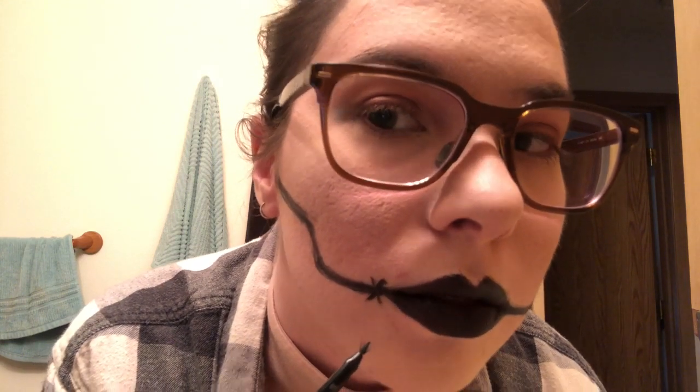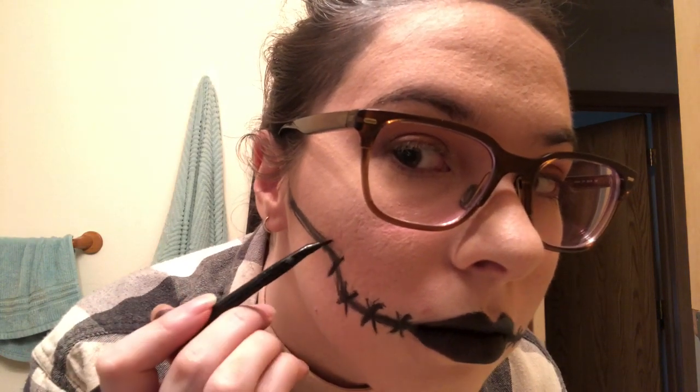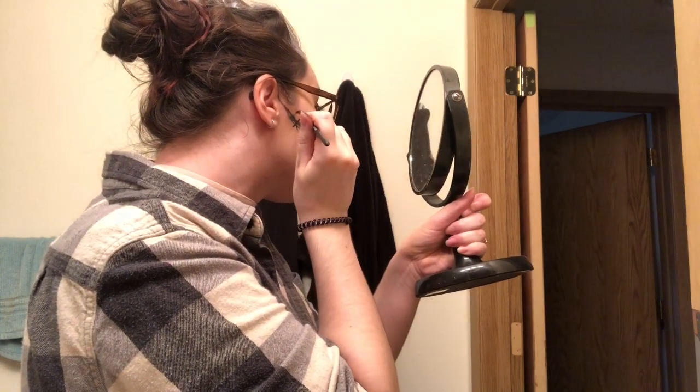Okay. So now we are going to do the stitches. So for this, we're just gonna do little crisscrosses. And very simple, you're just making little X's. And they don't have to be perfectly even. So to do close to my ear, I'm gonna use a hand mirror. So I'm basically drawing in my sideburns.